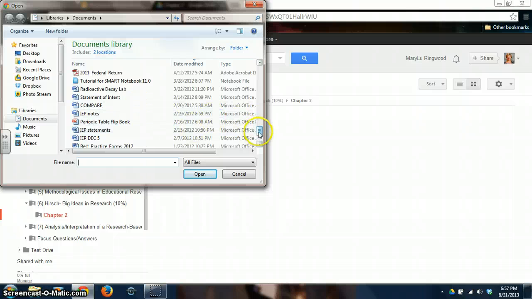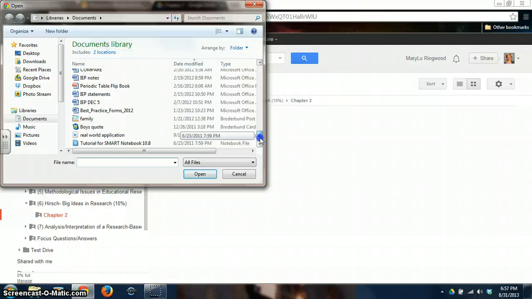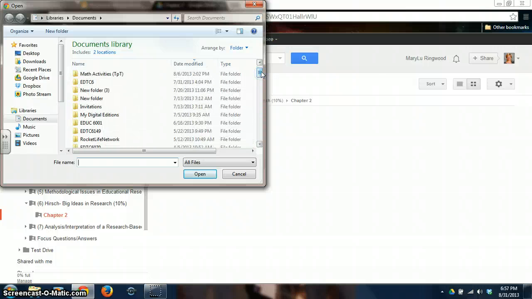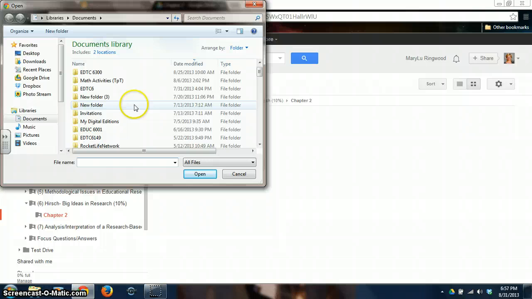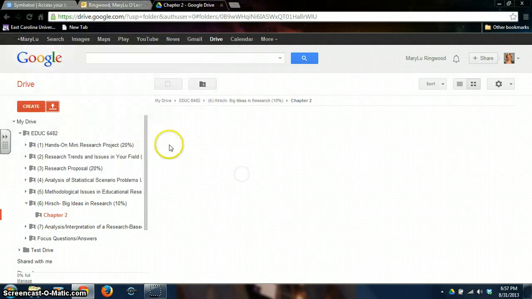I don't want to actually add something that will get everyone confused. But then you would choose that from your file, and you would open it just like you would upload any other file, okay? And then it would be in the chapter 2 folder. All right? And then at any time, Lynn can go in, she can look at her chapter 2 file and see who's added information. She can consolidate all the data and write-ups that we've done into one final write-up.